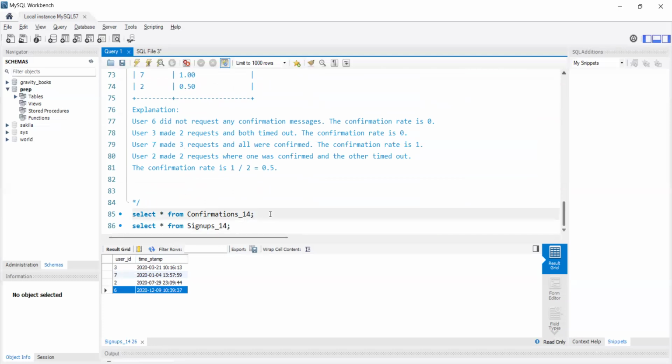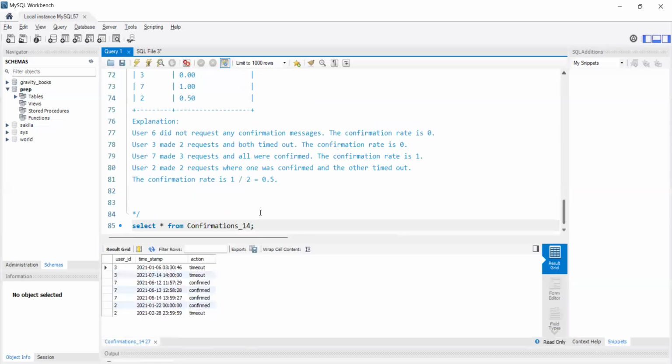So as soon as you see this kind of scenario, where in one table, suppose this is the signups table, there are more records, but in the confirmation table there are fewer records, but in the output you want the records which are not present in the second table also, there is an immediate indication that you need to perform an outer join. Either it will be left or right. It just depends on the position where you are placing your tables, right?